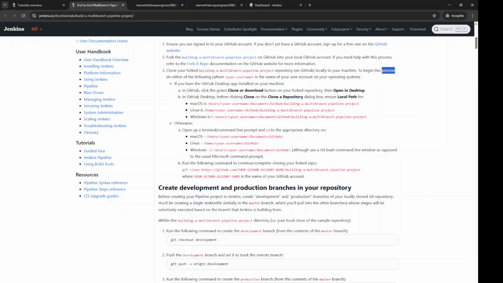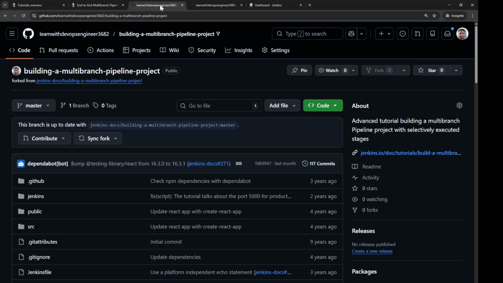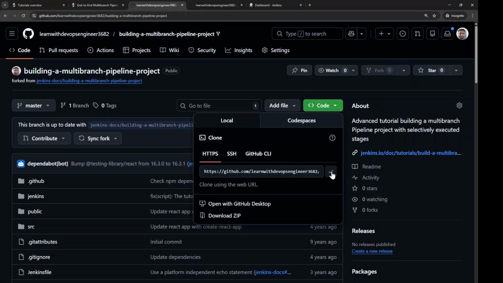To begin this process, do either of the following. If you have the GitHub Desktop app installed on your machine, in GitHub, click the green clone or download button on your forked repository. All right, I'm going to follow the exact same steps from the documentation and let's see how far we can succeed.